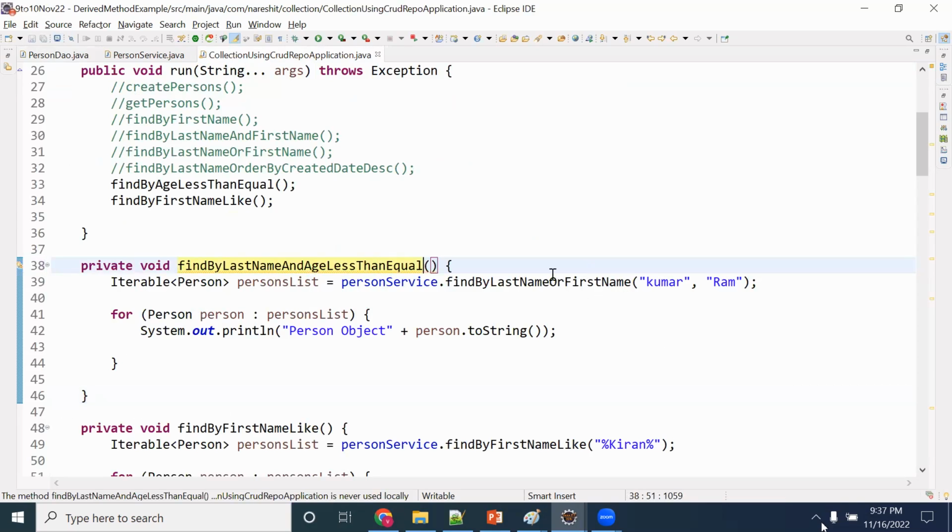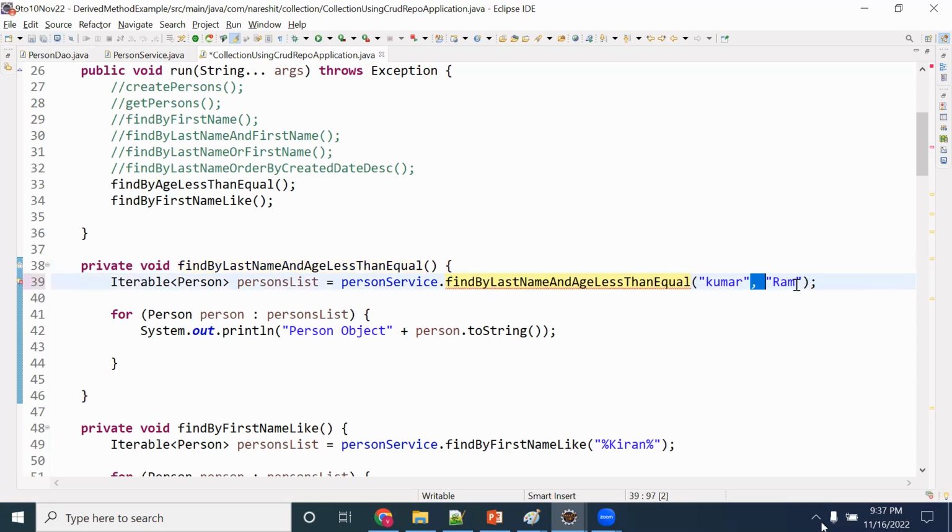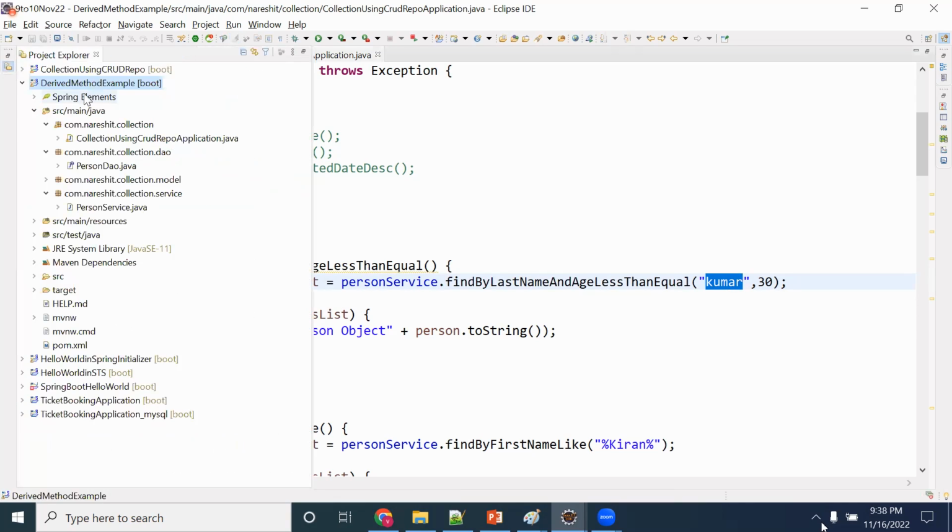Where last name is Kumar, less than or equal to 30 age. Last name is Kumar, one string type as well as one integer type, which I want to focus.